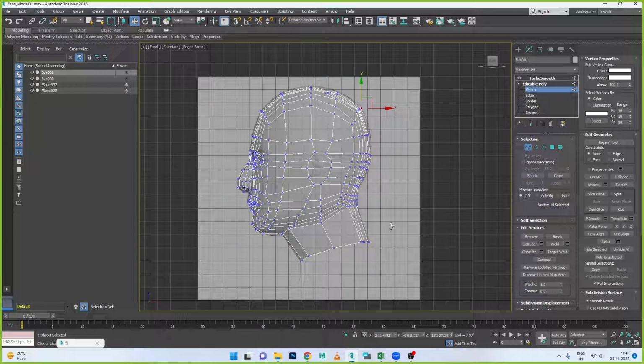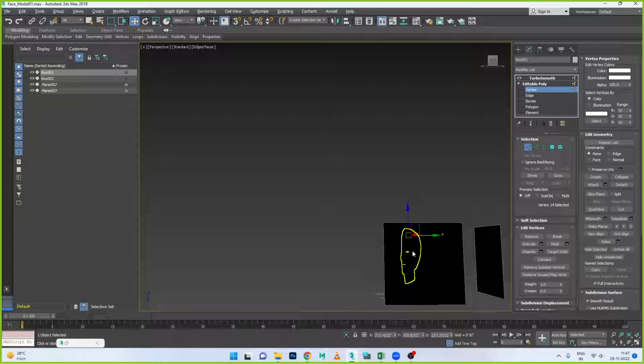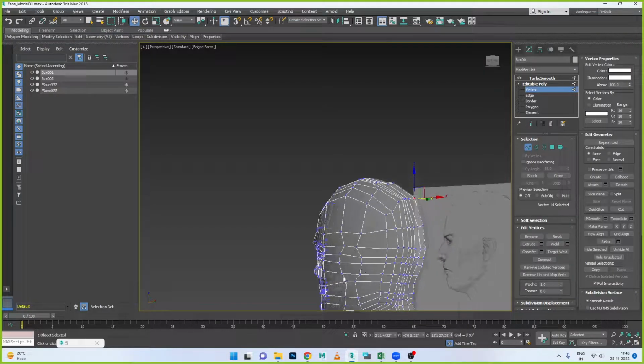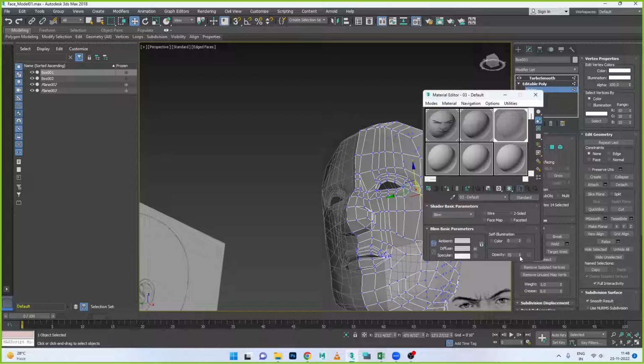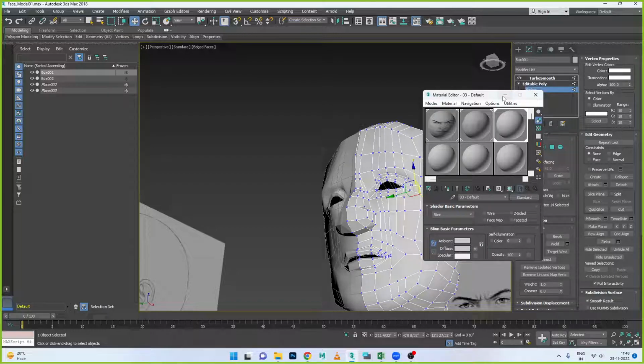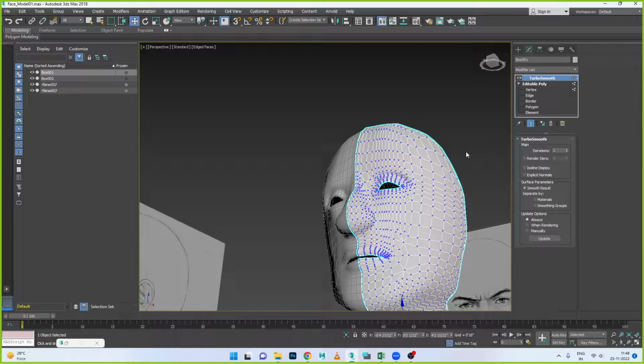Right guys, almost all, we are about to finish this one. Let me move this one and see now. Right now it is okay. So now change this one, what is it, opacity mode. Maximize the opacity to 100% on this one, so we can see the object clearly now. Apply turbo smooth and see the result here.